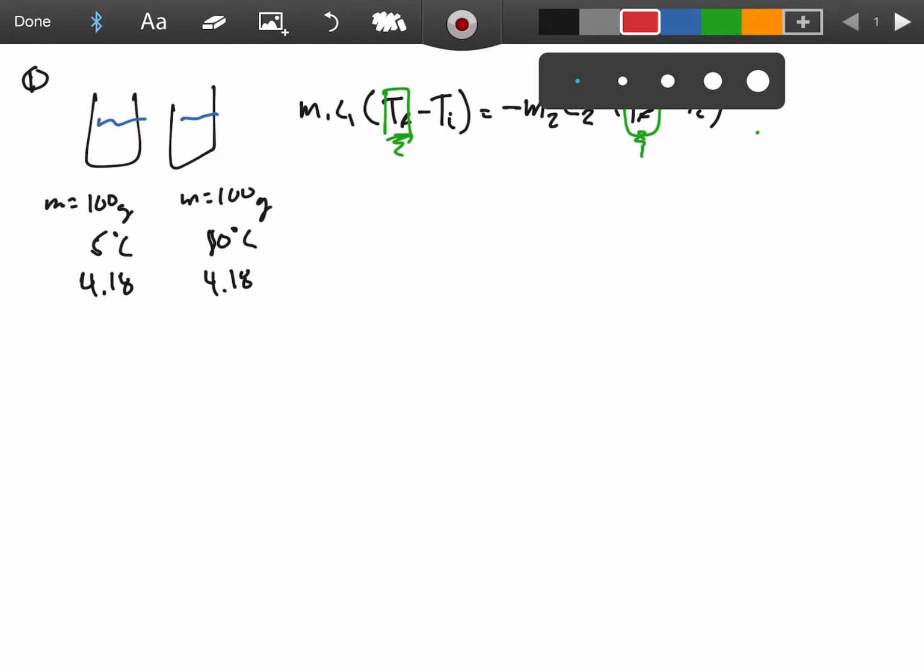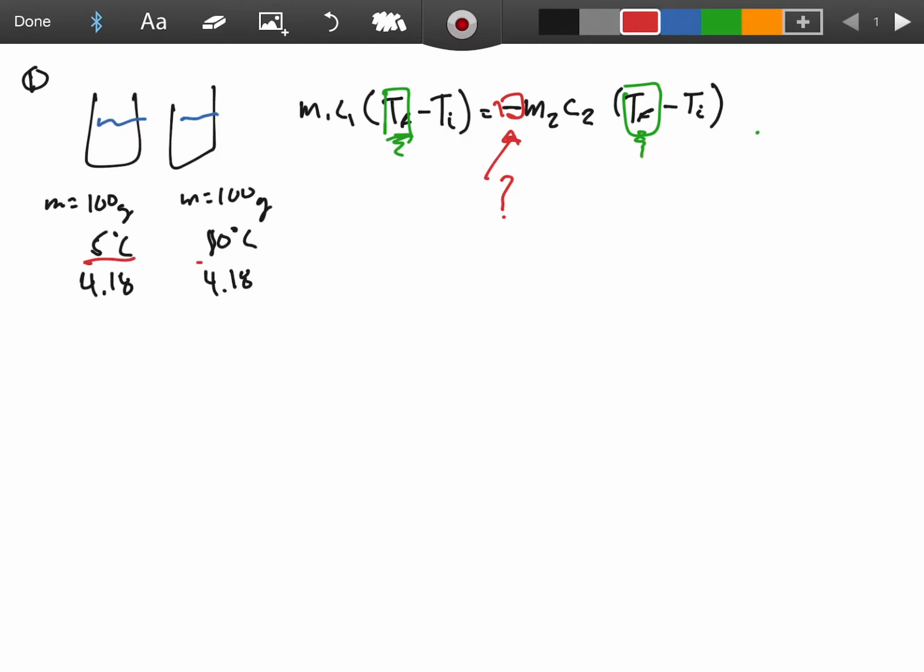So that's important. The other thing we want to look at is, there's a minus sign over here, but there's not a minus sign on the other side of the equation. So which quantity is going to be negative? To figure that out, you come back to the original things and ask, which one's hot? Well, this water is the hot water, right? It's 80 degrees Celsius, close to boiling. And this one is going to give its heat to the other one, so this one is going to be thing 2 for us. It's losing heat to the other thing, which is what makes it negative.